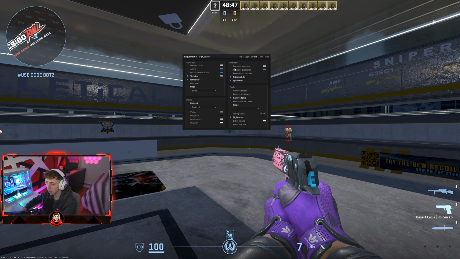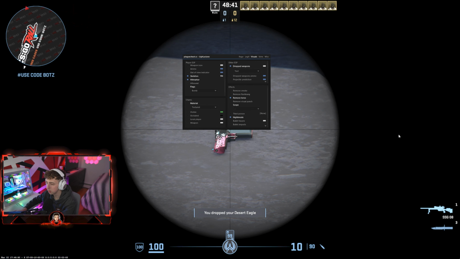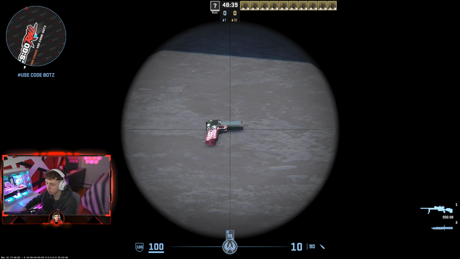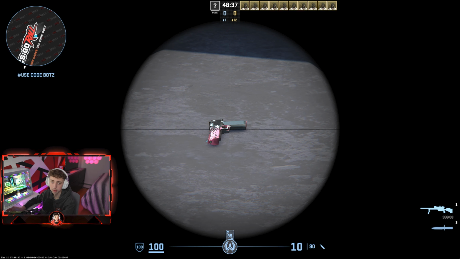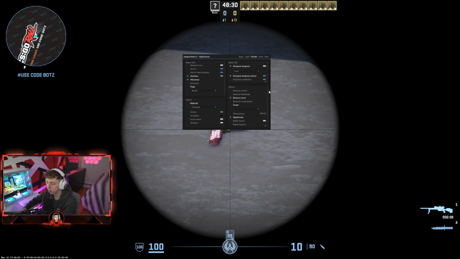But other ESP as well, you do ever dropped weapons. So if I throw a weapon on the ground, I don't know if you can actually throw one in here. Yeah, I guess you can. As you guys can see, it says Deagle right on it. You can do an icon as well right there. So if the gun's like behind a wall, you would be able to see it pretty easily. You can do dropped weapon ammo as well. As you can see the ammo bar right there.